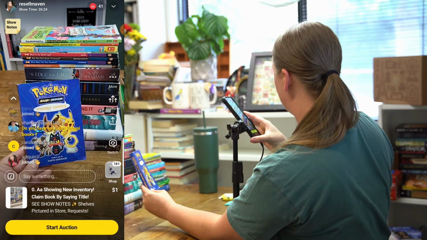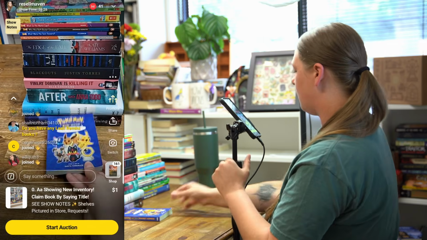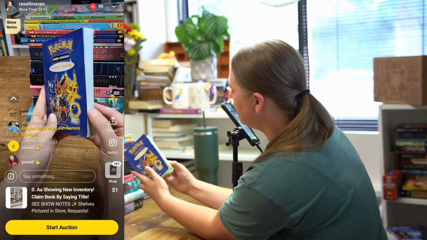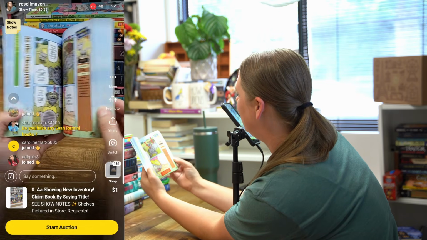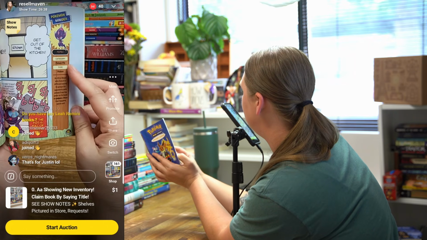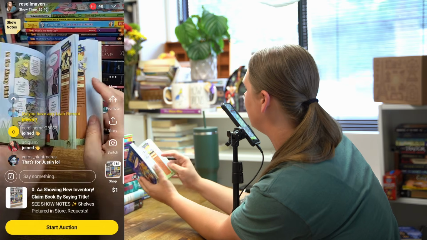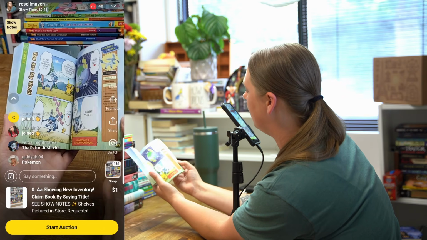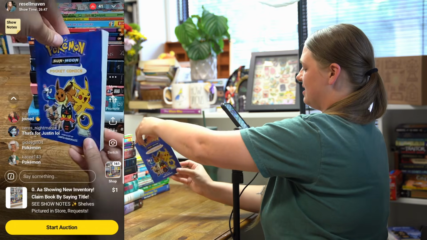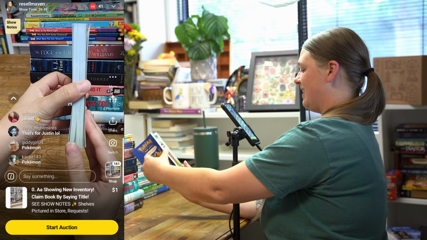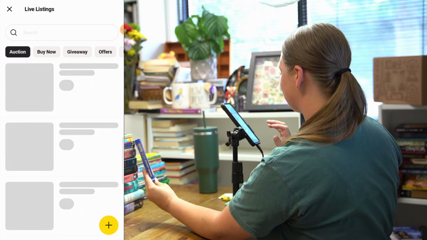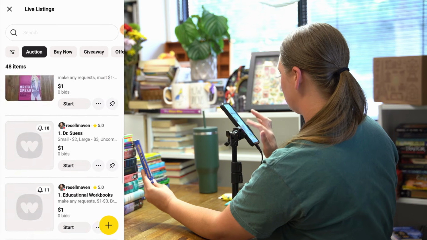Alrighty, starting us off, I've got this really cute Pokemon comics little pocket comics book here, Sun and Moon, and it's obviously like a comic style, but it has the different characters, so it's giving you like what their category is and stuff like that. So it's a Pokédex with a comic with each Pokemon. Very, very cute. I know, Justin's like probably giving me the death stare over here right now. He's like, what do you mean? So Pokemon here, as you guys can see on the screen, I see multiple requests for this Pokemon, so I'm going to go ahead and run it.